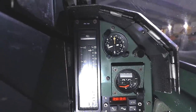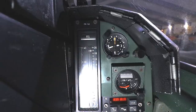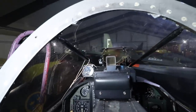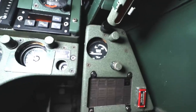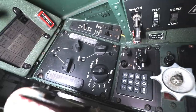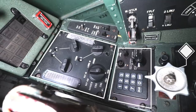Going to the top right of the instruments, we find a clock above a standby attitude indicator. Then the range and altitude indicator for the instrument landing system and the push buttons for the flight navigation system FLI 35. Then the heads-up display with adjustment knobs to its right. Moving to the right-hand side, the first dials are the brake pressure, set above the warning light panel. The big panel is the radar control panel, followed by a control panel for the flight navigation system FLI 35. Then the steering wheel for the nose wheel — not something you see every day — and switches for systems test and stall warnings.